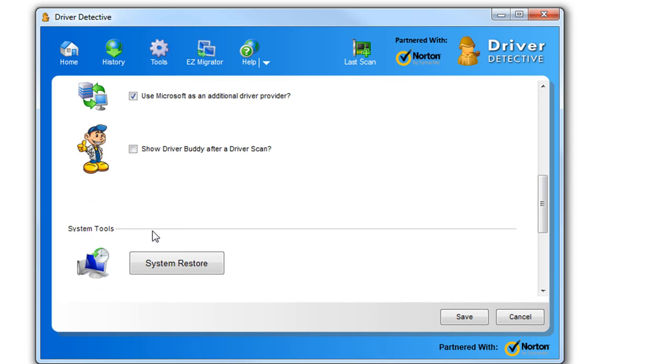And something that is important that I am glad they included, even though you can gain access to system restore fairly easily in Windows 7, Vista and XP, it does have a system restore feature on here. Basically, whenever it installs a new driver, it sets a restore point for you. Sometimes when you update a driver, it can cause an issue. It's extremely rare, but the fact that they thought of it and included a system restore function for users, just in case that driver does something not to the benefit of the end user, means they can always roll back. It's really cool that they have that in there.